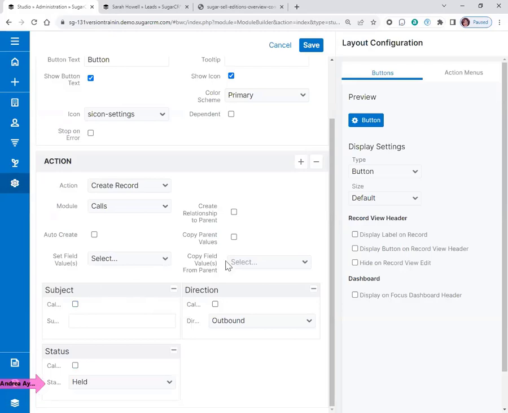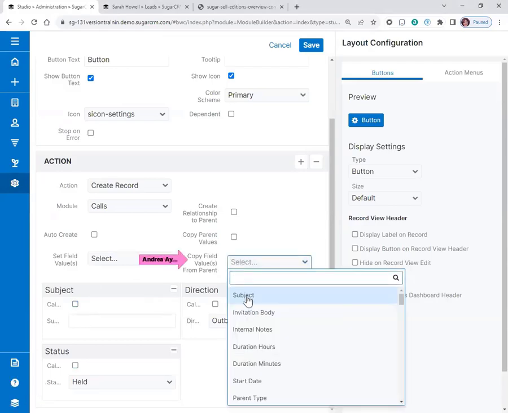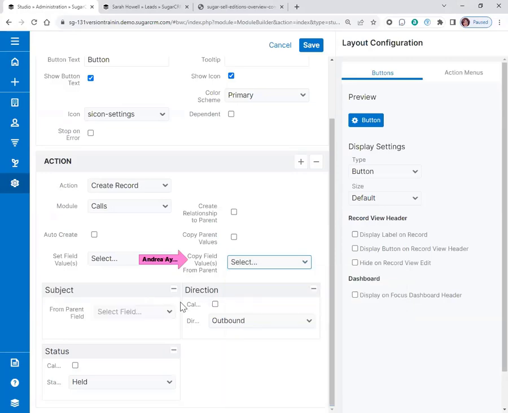Scooch on over here right beside the field that you selected, and you're going to copy from the record that you're creating from the opportunity name. Okay, so whatever is the name of the opportunity, we're going to copy that from the parent record, which is the opportunity, to the subject line of the call. Okay, so we've got 3 fields already filled in. The only thing that you would have to do is fill in the description, click save, and now that record is filled in. And the only reason you're filling in a description is so that you can put in what you actually talked about with this particular person, because that's going to be different depending on the situation.